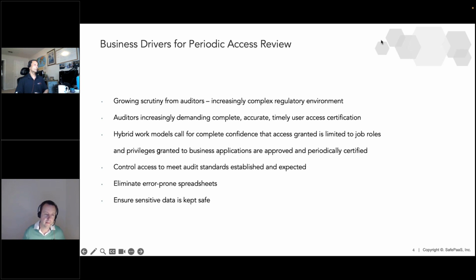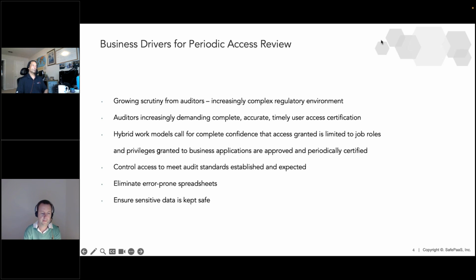So growing scrutiny from auditors, right? So we have seen PCAOB put some guidelines. The organization that essentially the oversight organization that was established as a result of Sarbanes Oxley back in 2002 by President Bush signing SOX into the law here in the US. So we've seen a number of directives come from PCAOB through SEC. And last year, for example, we saw more emphasis on completeness and accuracy around testing.